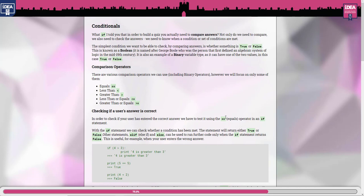The less than symbol is very simple, it is what it says. If you have a higher number, for example, if we have a number like 100, and we do, if 5 is less than 100, then do this. Same goes for the opposite, the greater than. Less than or equal to means that the number is equal to or less. Greater than or equal to means it's greater than or equal to.